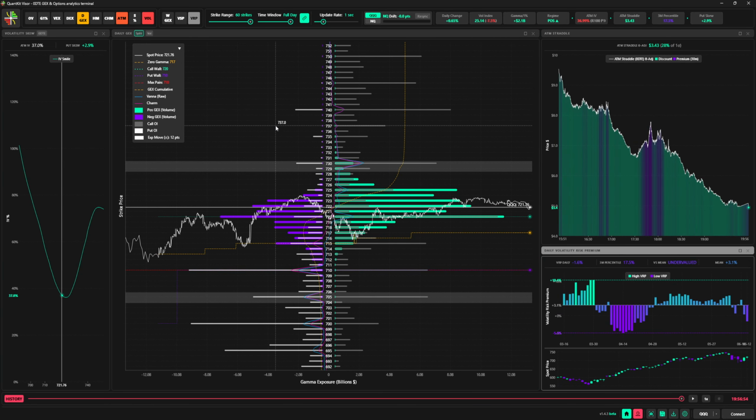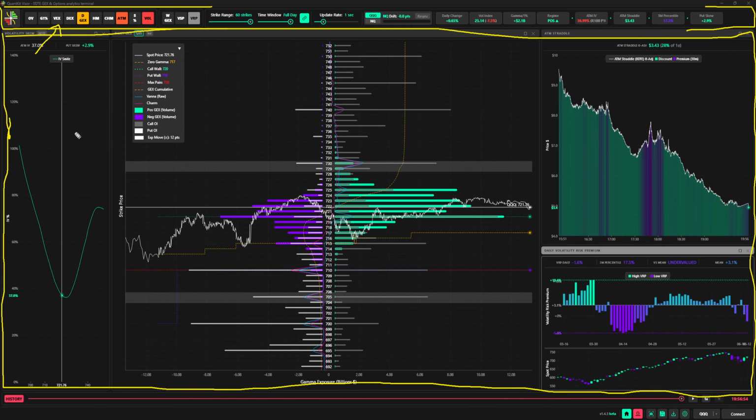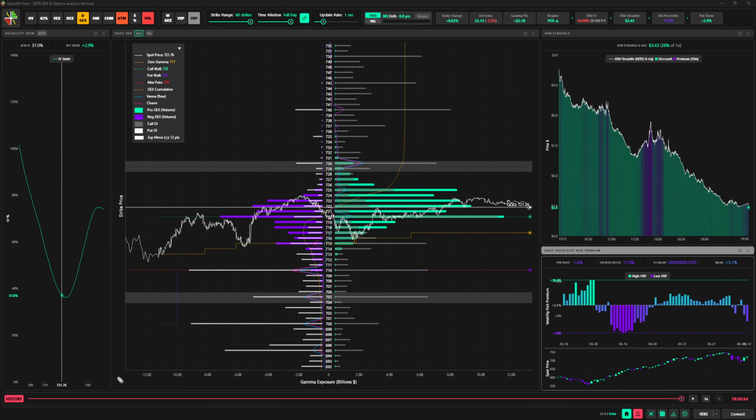Okay, so now just to explain the layout of the application. You have one big top section, which is this bar, finishing here. Then you have one big panel section that would be here, stopping there. And then you have that history bar here, with a playback feature and an update rate that you can adjust. And at the very bottom, you have the state bar, okay? So it would be this bar here.